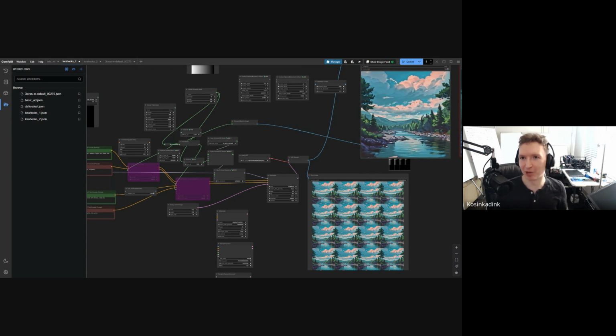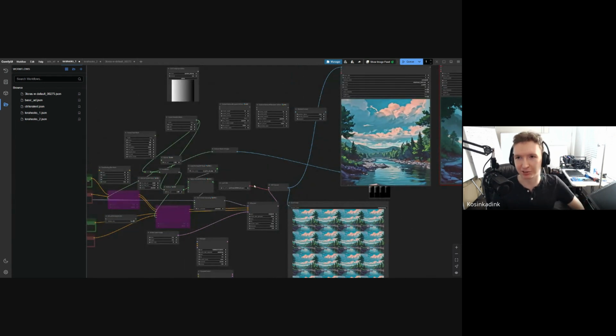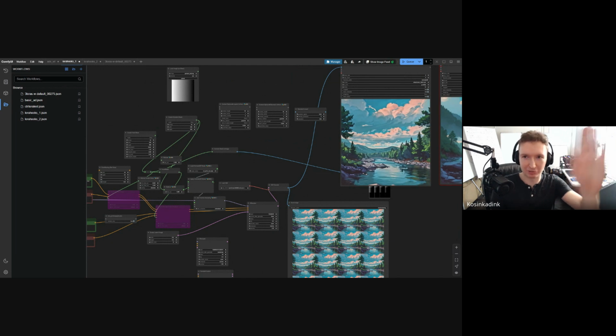I don't know if I explained it well, but if one model gives you good composition and you want it in a different style, while the model that gives you the style you want is bad at composition, you can just start with one model and then slowly increase the strength of the other LoRA.